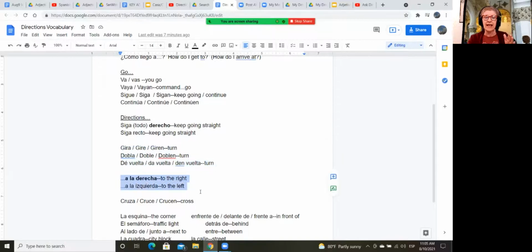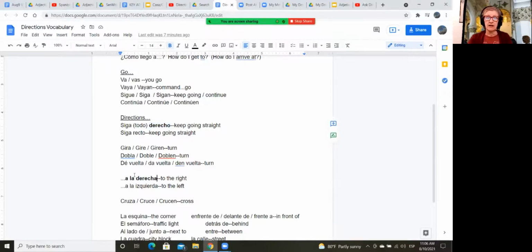And people may use different terms for talking to you. And here are the directions, and these do not vary. They are always the same in every country. A la derecha, to the right. A la izquierda, to the left. A la derecha, a la izquierda. A means to. A la derecha, to the right. A la izquierda. I want you to notice I've got derecho in bold and I've got derecha in bold. Derecho with an O at the end means this way, straight.